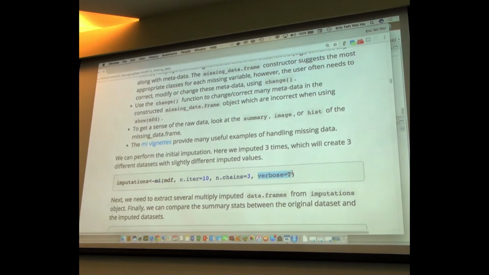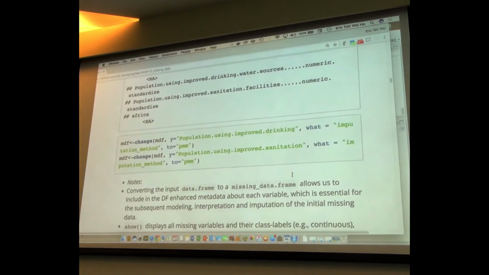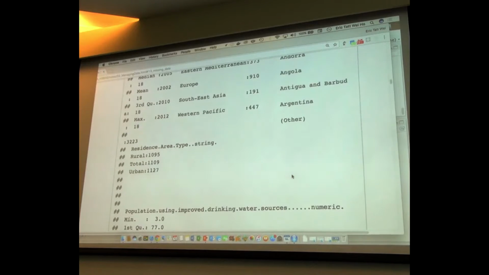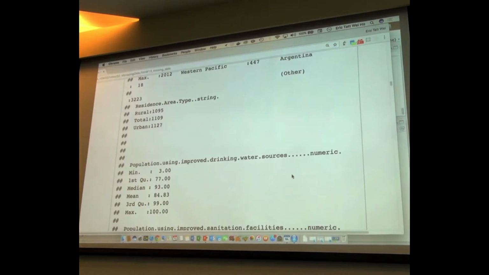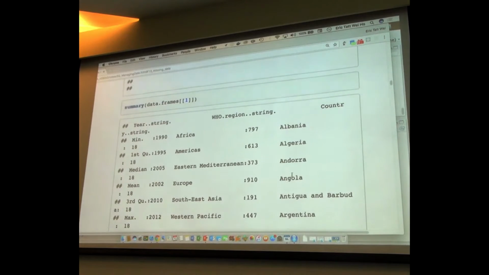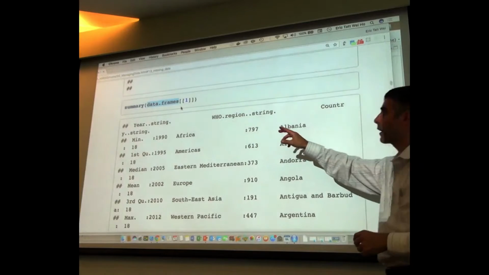Anyways, I know this is a bit hand-waving, but there's a full example. You guys can work it out and see how it works. Okay, so this is another interesting syntax. Once the multiple imputation returns these data frames, they are lists. List 1 has chain 1, list 2 has chain 2, and list 3 has chain 3.